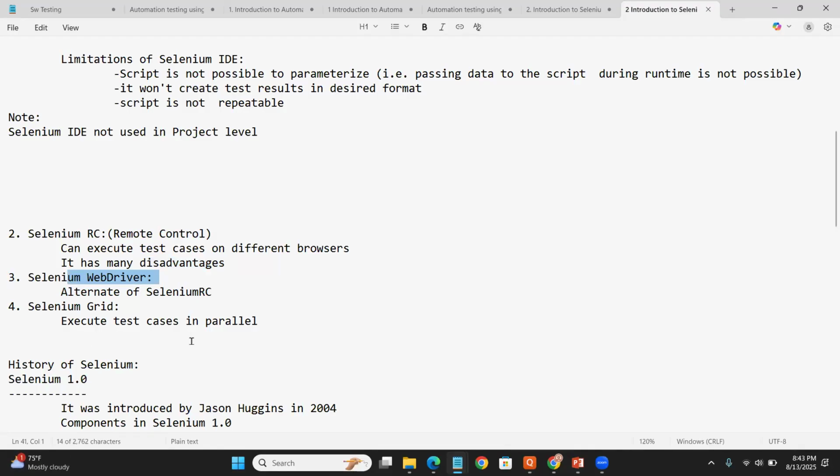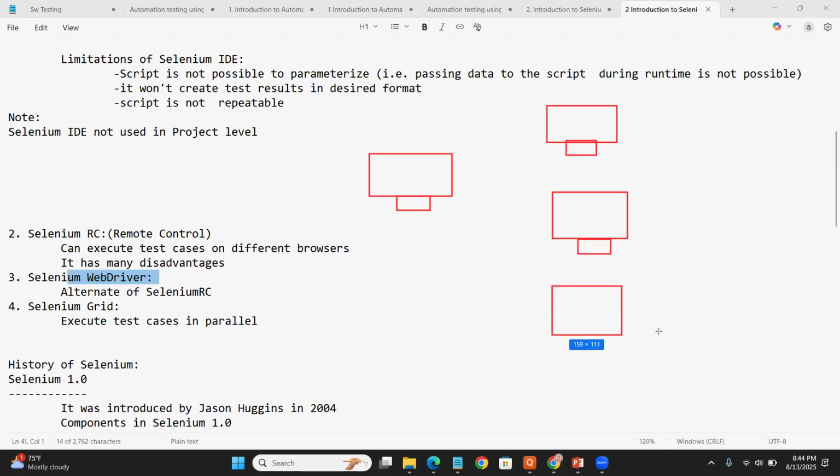Then Selenium Grid executes test cases in parallel. That means I have developed about three automation test scripts, and each script takes 1 hour. If I execute all three scripts, it will take 3 hours. Then what can I do? I can connect different systems remotely.